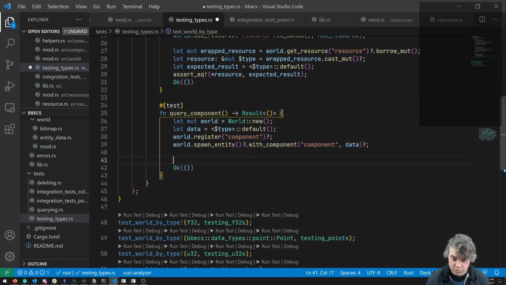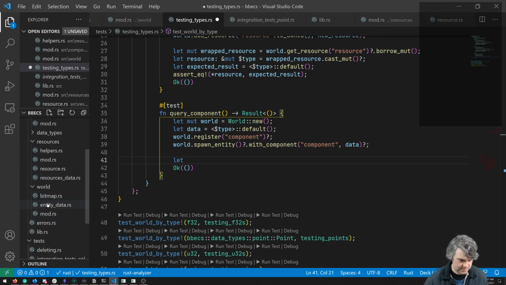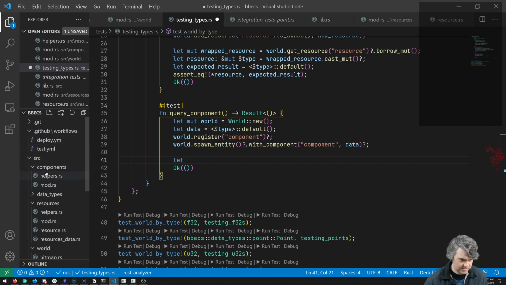So if I want to query this out now, we can use the other macro for querying, even though we have tests for that, I believe. So we can just do it by hand or not. It doesn't really matter. In components, helpers.